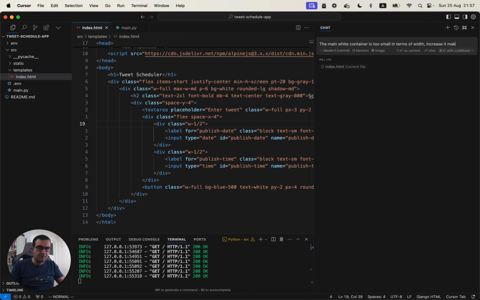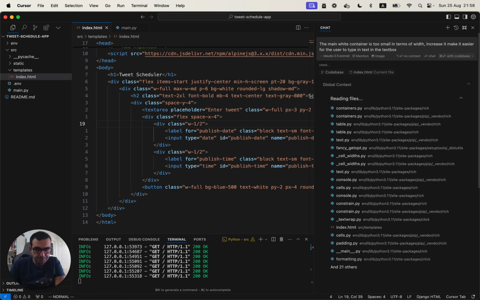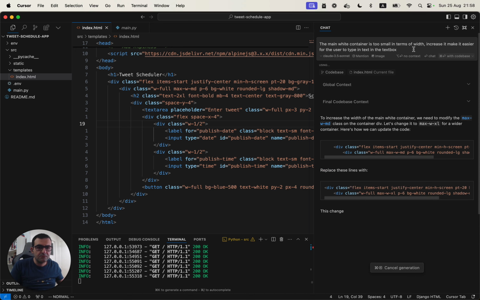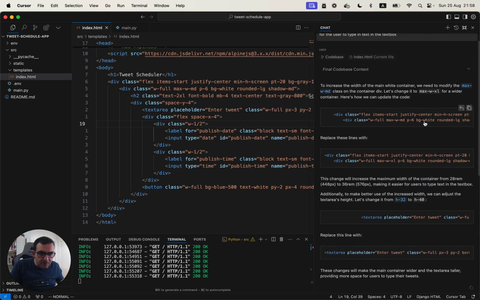Increase it to make it easier for the user to type in text in the text box. Okay, so I just need to press enter. Oh, there you go. Okay, so it just did it here.